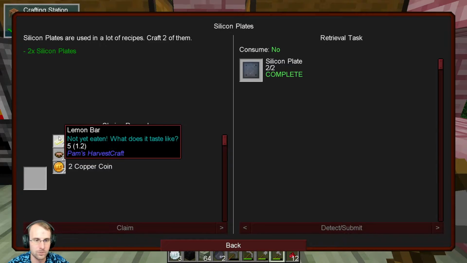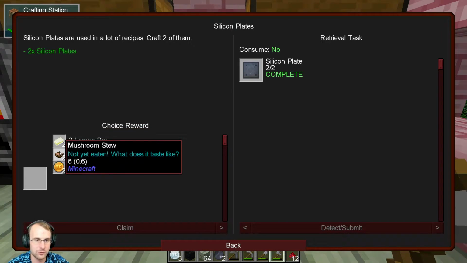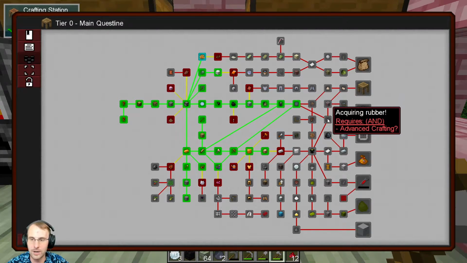So here, 5 and 1.2, mushroom stew, 6 and 0.6. I think I'm going to go with the lemon bars. I think they're better food in general, but I think mushroom stew would be easier for me to make too. So, we have finished this. The next 2 we can do from this require pieces from advanced crafting. So we're going to have to get through there. So we're about finished here.